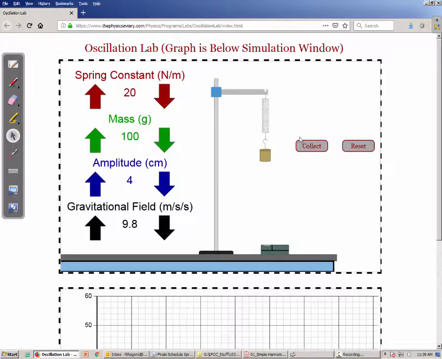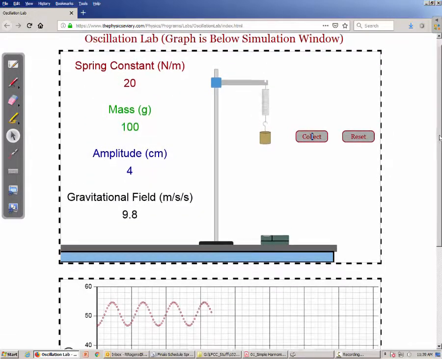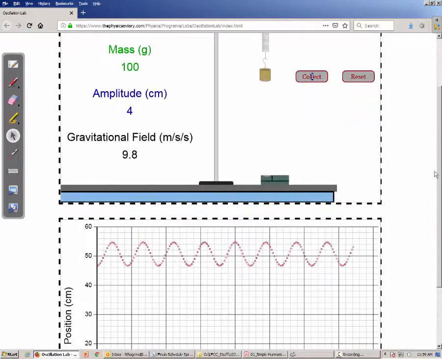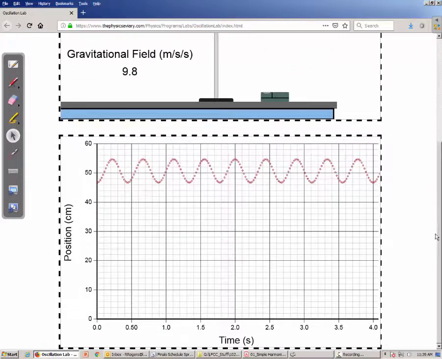And what you're going to do is see which parameters affect the frequency or the period of this thing's motion. So you're going to hit the collect button. You can see the mass on the spring going up and down, and you can see the position versus time graph. It looks a whole awful lot like a sinusoid. You're going to identify the period, and that's the time for one full up or one full down. So you can pick the maximum values and say this right here is one full period with a capital T.